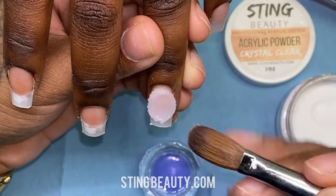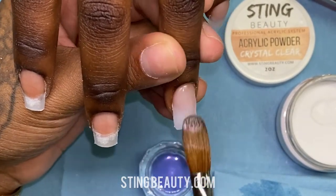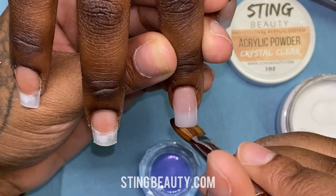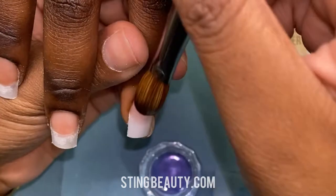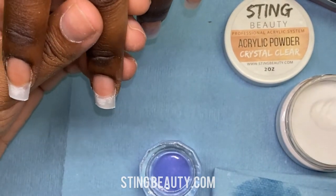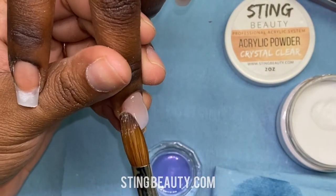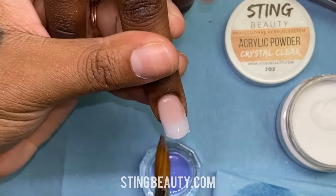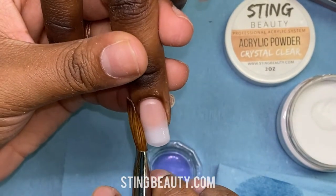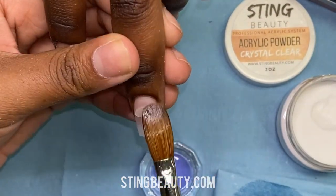I'm picking up medium-sized beads and just placing them by the cuticle area, allowing that to flow down her nail. At the same time I'm making sure there's no product on her skin and that the shape is as crisp as it can be. You want to make sure the acrylic isn't running off the side of the nail, getting on the skin, or messing up your shape. I'm patting it into place, pushing it lightly so it's up close to the skin but not touching it, using a really light touch until the acrylic starts to harden. You don't want to press hard because all you're going to do is wipe all the product off.